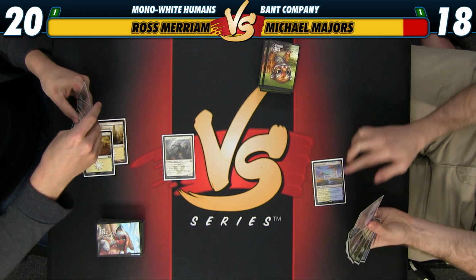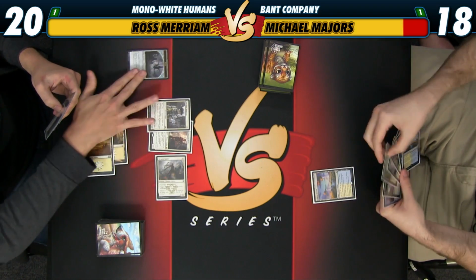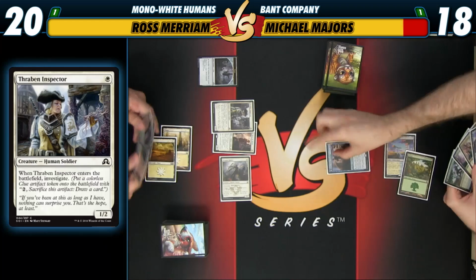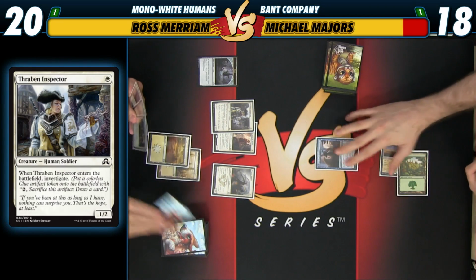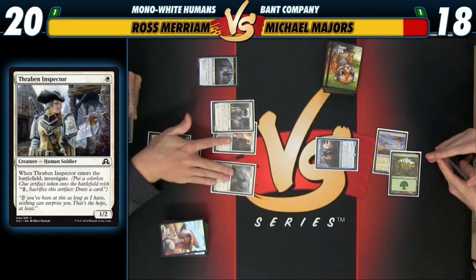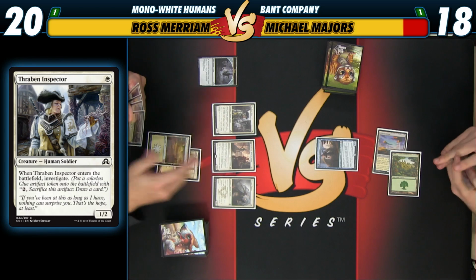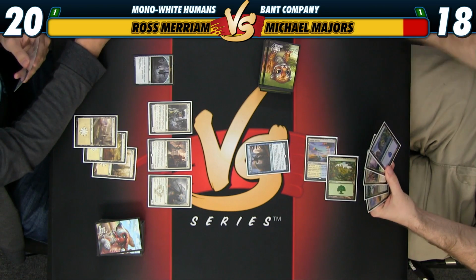Yes, I will play Kithian and Thraben Inspector. Get a clue. Jace, go. Jeez, that doesn't seem good. It does not. That's why I boarded out 2 copies. So I'm gonna get to flip the Kithian. Thraben Inspector will get walked down. You're already at 18.